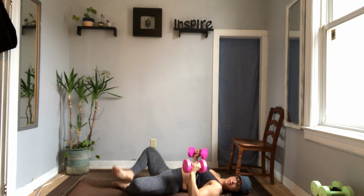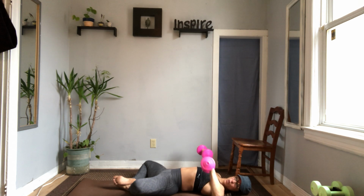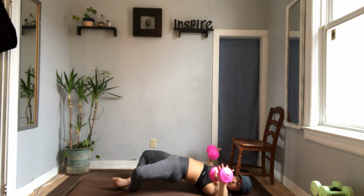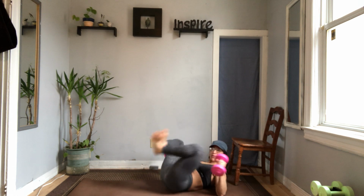Now I'm going to place my left ankle on top of my right ankle, so my ankles are crossed. Elbows wide. The dumbbells are there to help stabilize the upper shoulders. Now lift the hips. My right ankle is crossed over my left, so I'll show you this way. My feet are crossed. I don't know if you can see that. Okay?